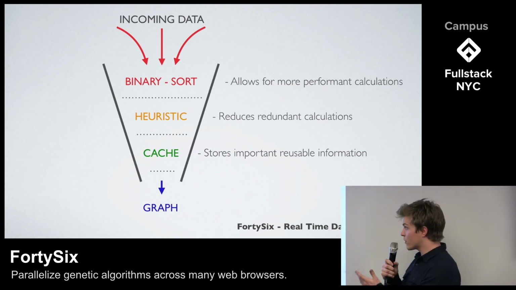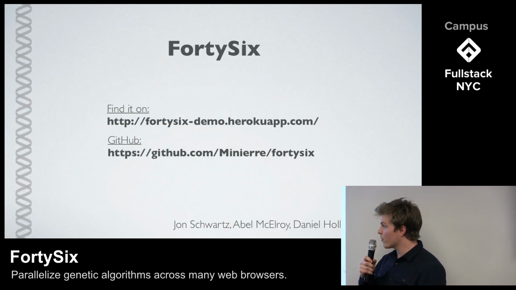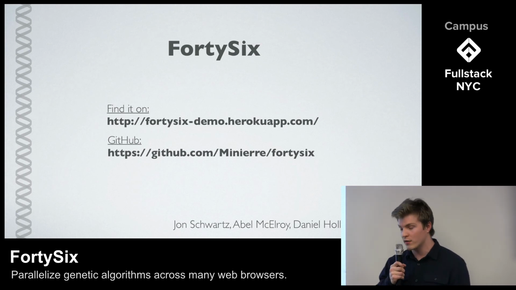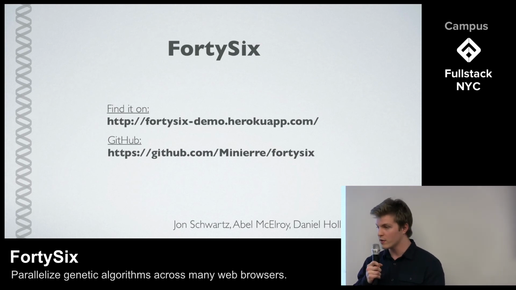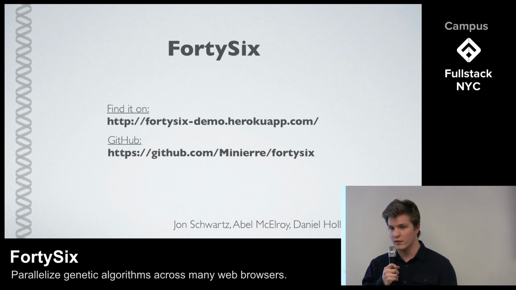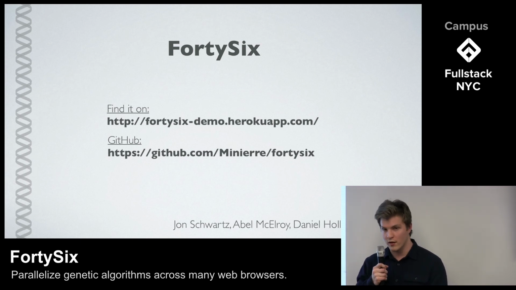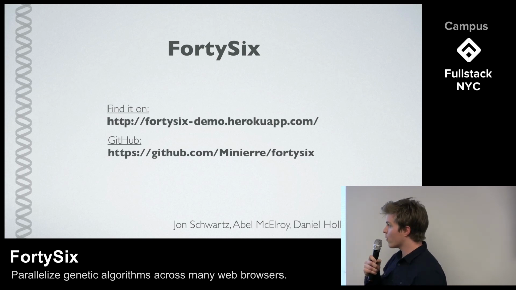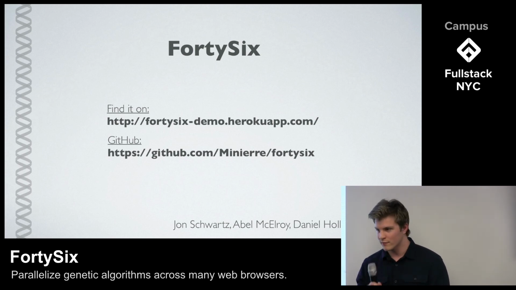So those are the main features of FortySix, our genetic algorithm platform. We're happy to have created something that allows people to run and easily customize these genetic algorithms. Throughout the process, we ran into a lot of new technologies and concepts, and overcame a lot of challenges. It was a ton of fun to work on, and we're very pleased with the result. So if you'd like to learn more, you can check us out on our GitHub or find our Heroku app. Thank you very much.